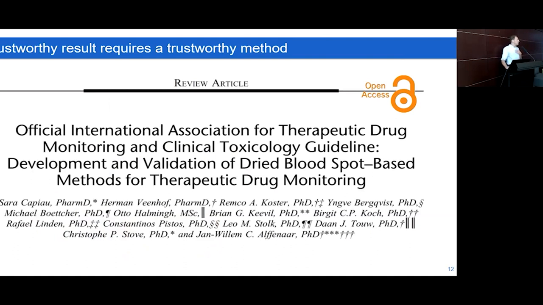Essential when you're doing dry blood spot analysis is that the methodology is suitable. There's quite a lot of things that have been published where they just demonstrate that something can be measured or determined in a dry blood spot, but where you cannot really be confident about the result that would be obtained. There are several reasons for that. First of all, there are several validation aspects that need to be taken care of on top of what you would do for liquid blood or plasma serum. And one of those is, for instance, the extractability.